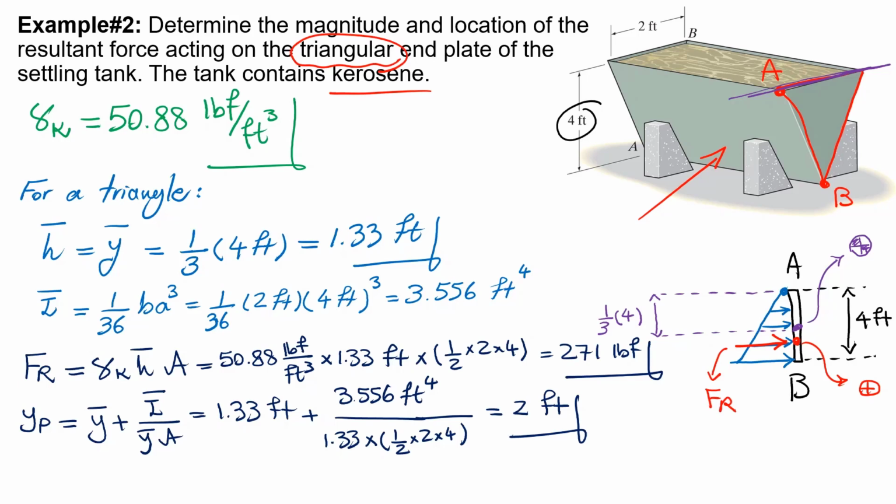Notice that usually the center of pressure is lower than the centroid. Why is that? It's obvious. Take a look at the pressure distribution. The higher pressures are usually at the bottom of your tank or at the bottom of the dam that you are considering. That's why they build dams thicker at the bottom, because they actually tolerate higher pressures there. Perfect. So this is simply how you calculate YP, or the location of center of pressure, and resultant force.